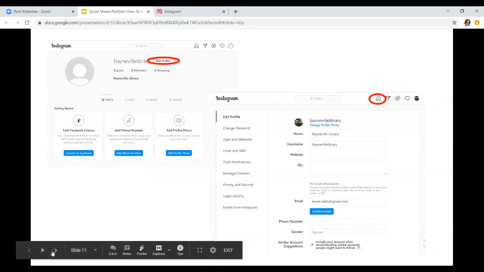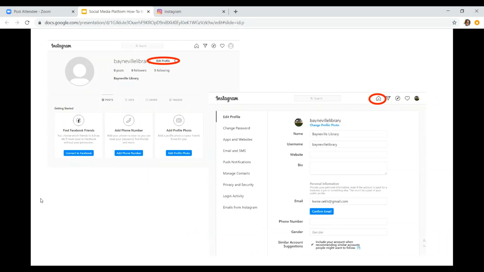So from the web app, you can continue setting up your Instagram account up to a point. So I went ahead and explored what we could do up to this point. You could click on the head icon and upload a profile picture, which is what I did. You can also click on edit profile here, which I've circled, and you can enter more information, such as website or biography. You can add a phone number, which it really encourages you to add. And you can also get back to your home screen by clicking the little home icon.